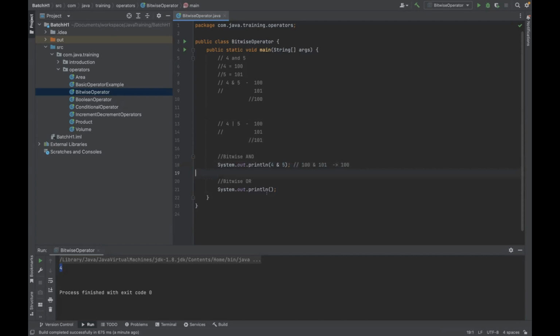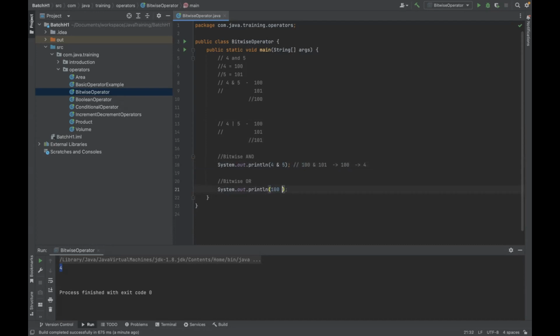Let's not get confused with double and float now. Let's not bring those two concepts together as of now. See, what is the equivalent of 4 and 5 in binary? It's 100 and 101. So internally, the bits worked to provide me a result of 100, and whatever the decimal representation is for this will be returned to me as the output.